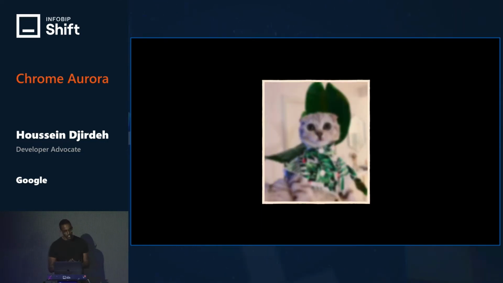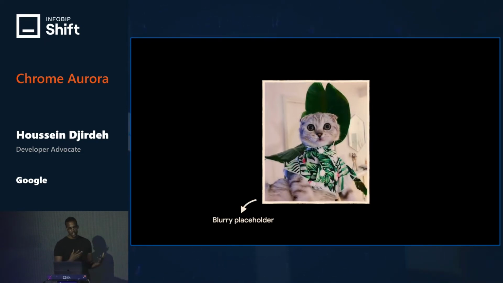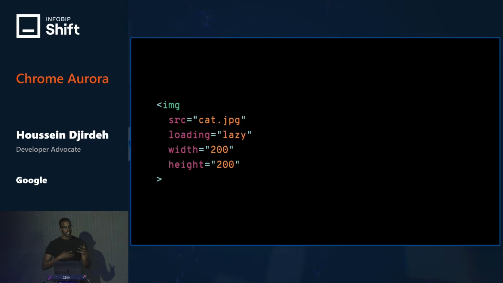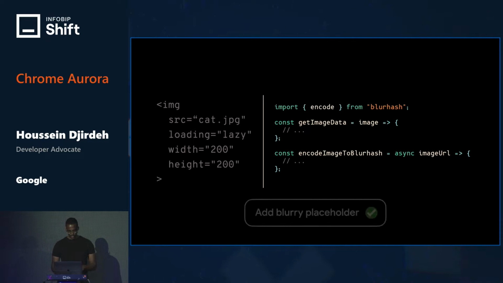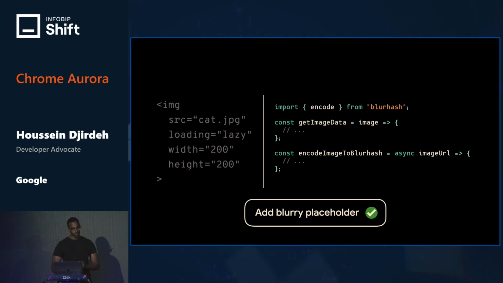Thinking about my image a little more, I realize I want to improve the user experience a bit, and instead of showing nothing while the image is loading, I'd like to add a blurry placeholder. I spent some time researching, trying to find a way to do this, and I come across the blur hash library. I install it as a dependency, and then I write up some code that handles encoding the image to a blur hash. This took a little time, but I'm happy with the end result. However, I'm definitely starting to realize that there's a lot of work needed to improve how a single image loads on my web page.